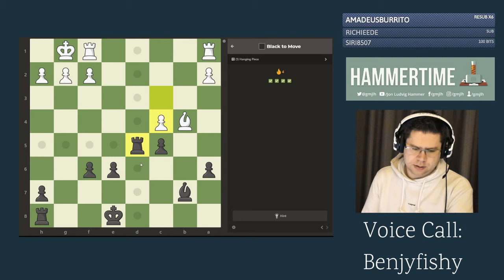I can maybe move this away here, so it protects my pawn, and then I can move it here, and then I could take it, and then it protects my bishop if it goes for that, and also protects the pawn. Or wait, take. No, it's not worth it. I think I'm going to go with this.